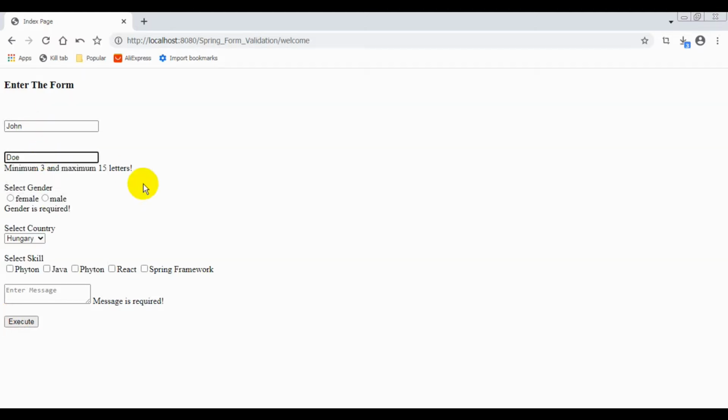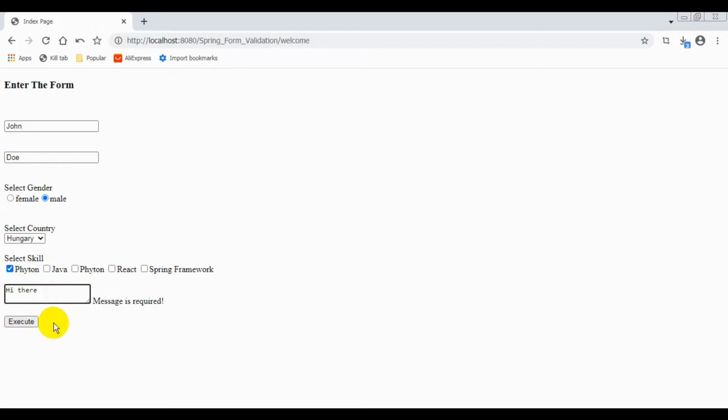Now we will select gender again. Okay, now we don't have validation messages here. Now country, and the skill is not required, but it shows a required message. But let's select Python, and the message will be hi there.